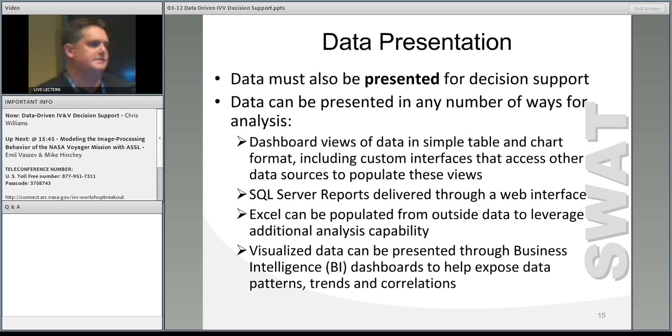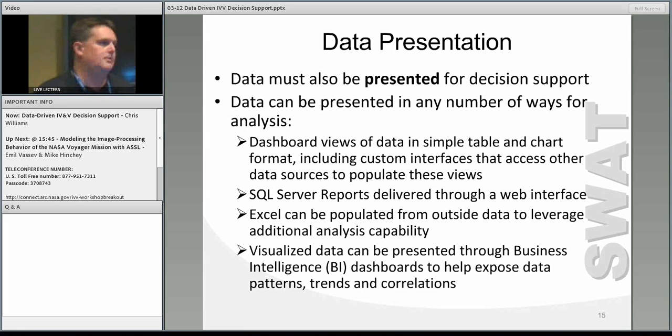And we've seen some of that in the tools we use at the facility, and the Jira dashboards and things are really much like that. Including, you can have, of course, custom interfaces that access those other data sources. I mentioned on-demand data was my first or most lightweight view of the world.